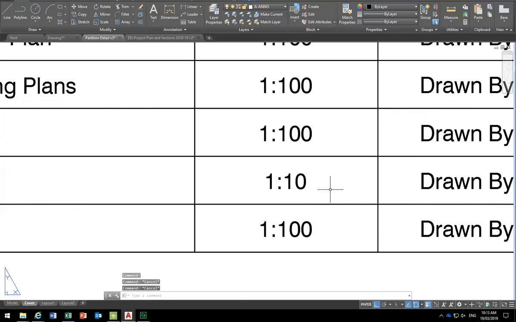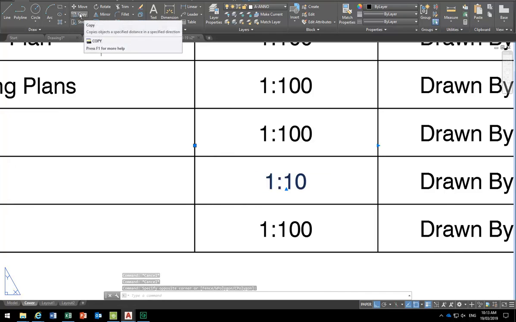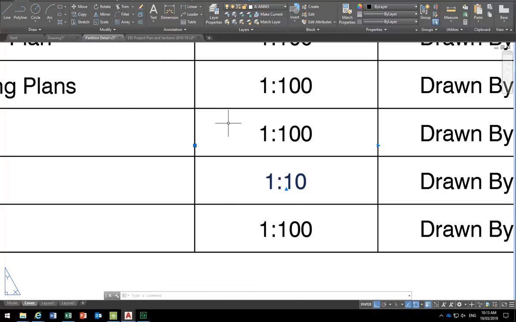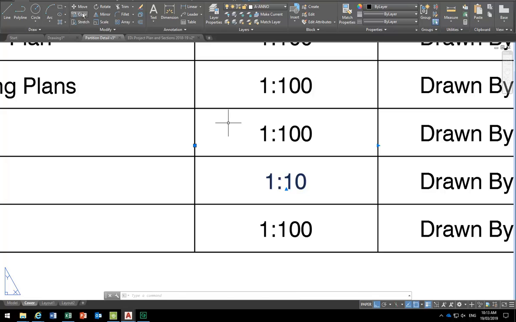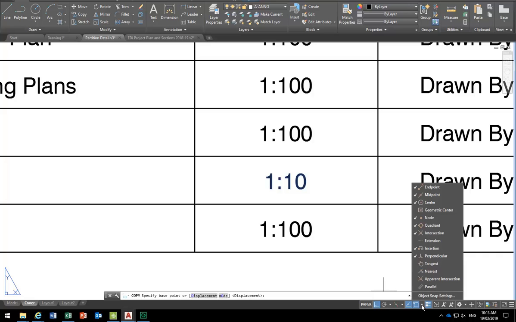Oh, don't use copy and paste. That's probably why. So you've got 2 copy tools. So you've got this one. And that's different to the clipboard one. Oh, okay. So with copy, it'll always ask you for a base point. I just wondered about that little funny green, if it was my laptop. Oh, so you've got to check your object snap settings, maybe? Maybe that's that.